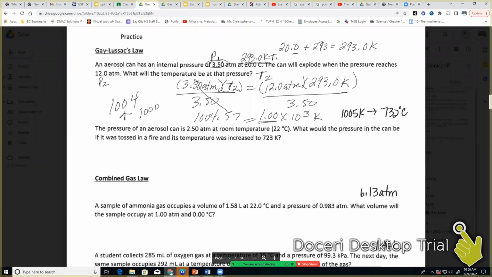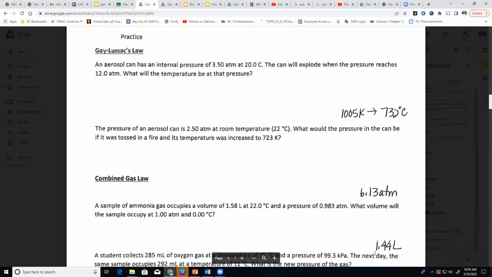Does anybody have any questions on that, on the sig fig part? Okay. So y'all got some time. You can practice on these or pull out your Boyle's and Charles's and ask questions over those. That's what we'll have our quiz over. I'll let y'all work on whichever practice you want to at this time. And ask questions if you have them, please.